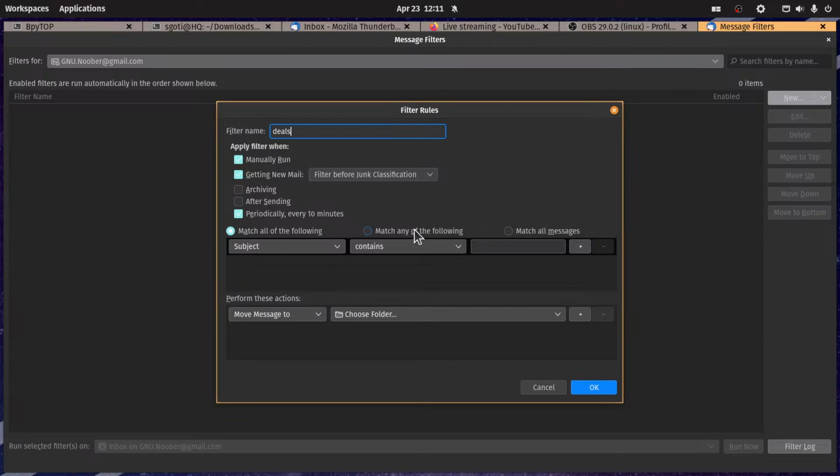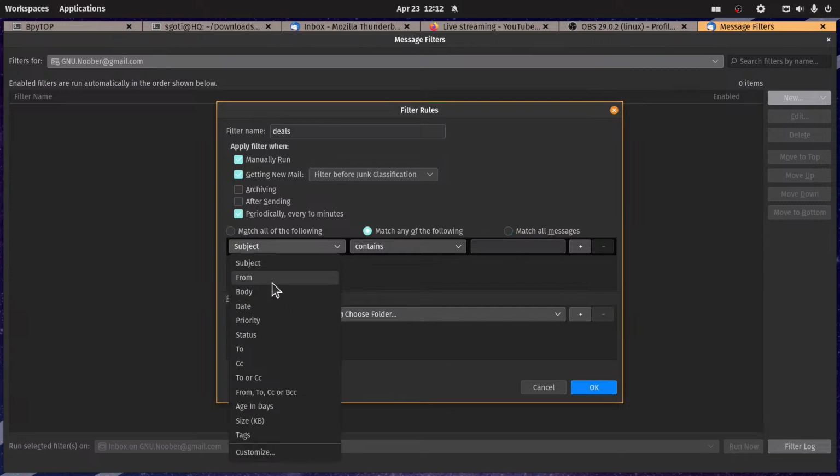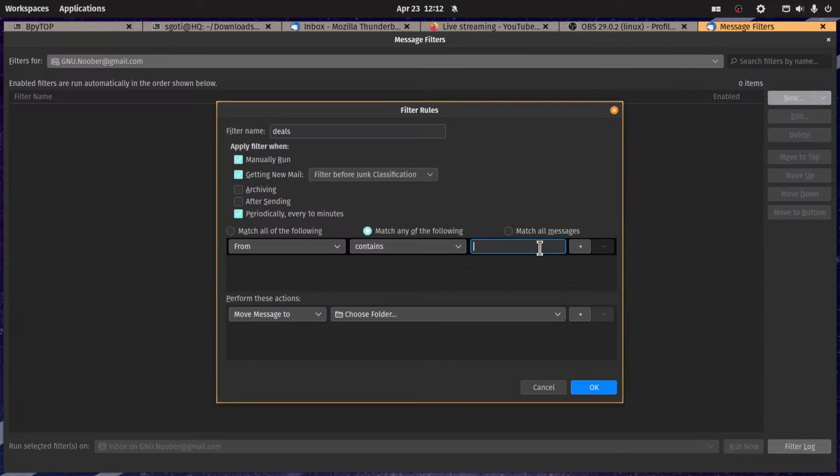Switch from match all of the following to match any of the following, because we're going to add multiple things here. If you were only running one type of filter in here only, all of the following will be good. But because we're going to be adding multiple different accounts, yeah, you need this. I'm not sure what this one does exactly. I don't use it, but yeah, let's switch over to from, because we're going to be filtering from, meaning the address it came from. It must contain. And then we're going to add this. Now, right now, we have this section. This is like the user no reply. And then you have the domain, which is at rg-groupon, right?